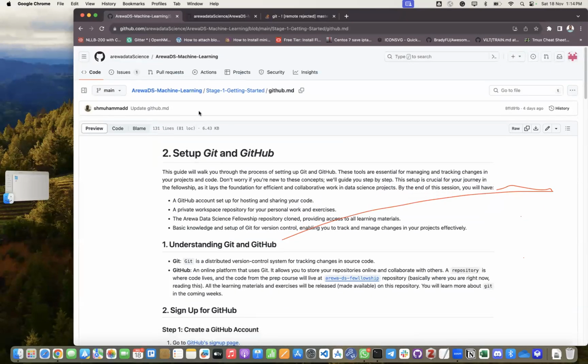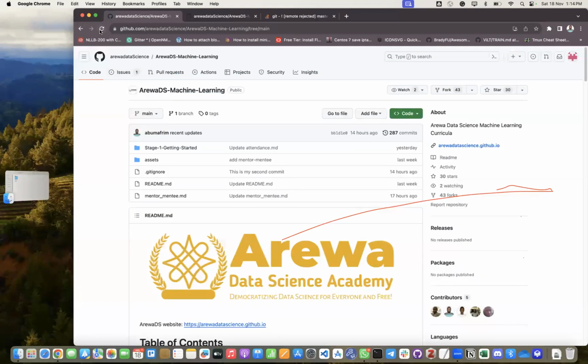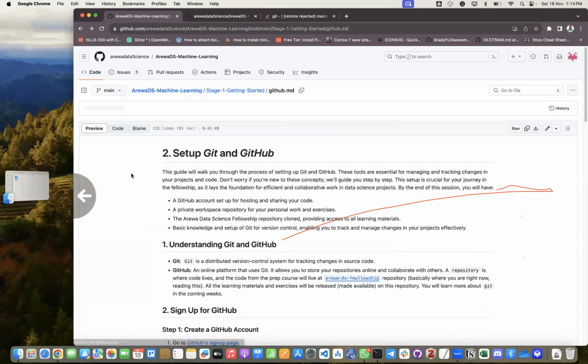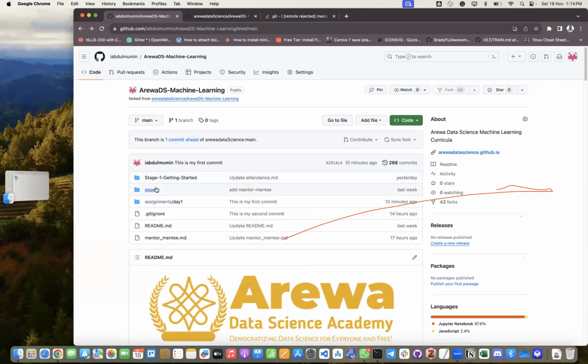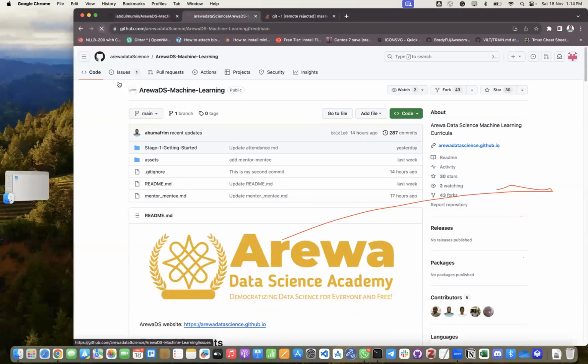So, the last thing that I want us to see is if you click on Arewa DS, even if you refresh it here, you will see that the assignment is not here, because what you have been editing is your own copy. It's your own copy of the repo, not Arewa Data Science's copy. So you see in my own copy, there is assignment/D1, and inside assignment/D1, there is text file.txt. But on Arewa Data Science's copy, it's not available.